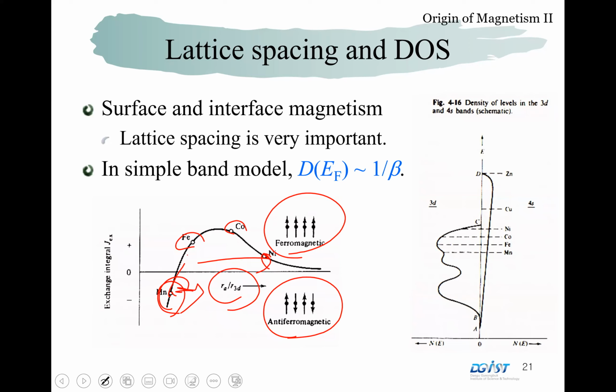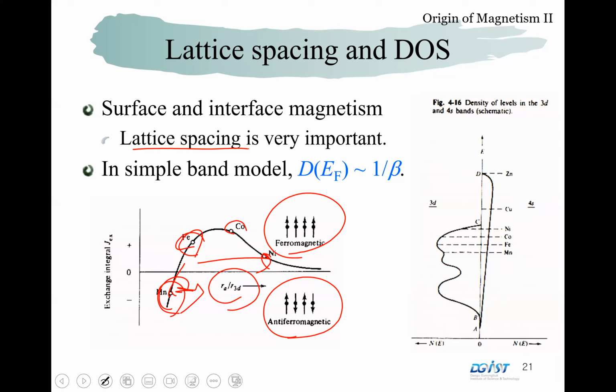Or if you reduce the ferromagnetic material lattice parameter, you can find the magnetic moment can be reduced, and so on. So lattice spacing is very important, and especially when you make thin films, if you put some material on top of other materials, the lattice parameter is a little bit changed, and it's going to modify the magnetic properties a lot. For the bulk, it's not easy to change the lattice parameter, but for thin films, it's very easy to modify the lattice parameter. So we have an enhancement or a suppression of the magnetic moment by changing the lattice parameter.